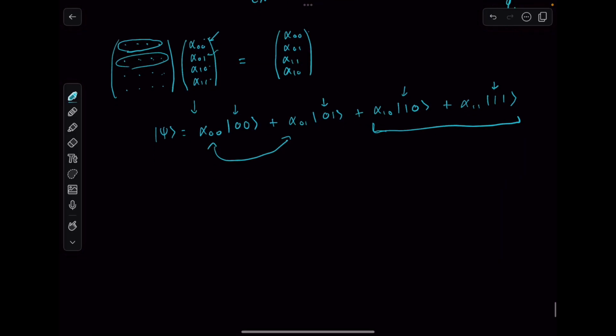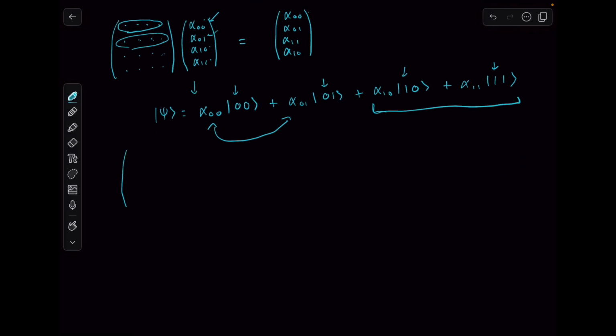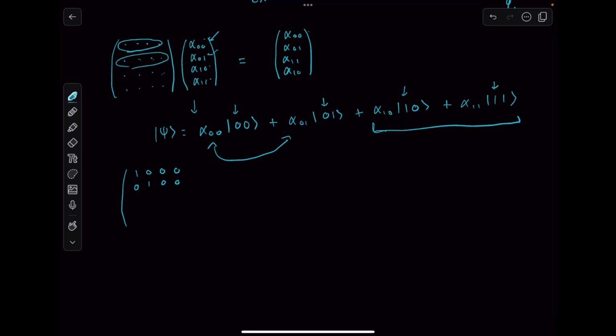We just want the identity, and we want 0s everywhere else, because nothing happens to the first 2 amplitudes, so we just want it to act like the identity, which is just 1s across the diagonal. But now, for this third row, we want a contribution from the 4th probability amplitude. So what we do is we put a 1 on the 4th position and 0s everywhere else, giving us this row. And then finally, for the 4th row, we want a 1 on the 3rd spot so that we can have alpha 1, 0 at the bottom.